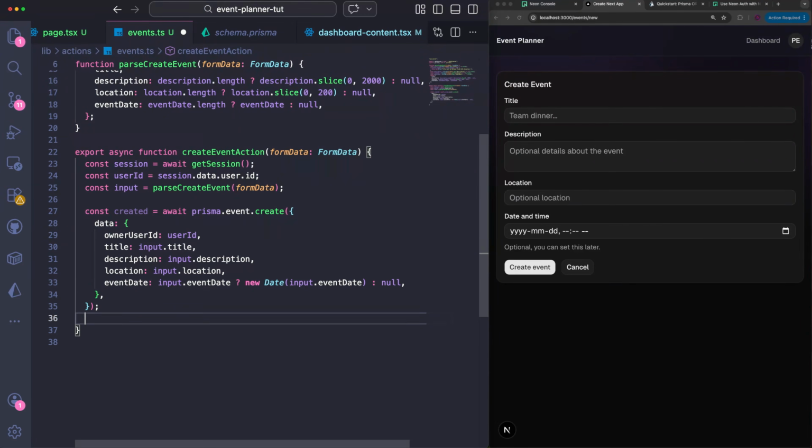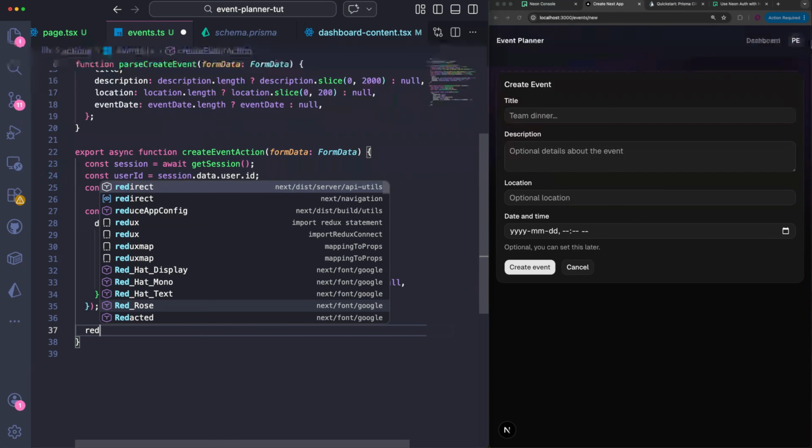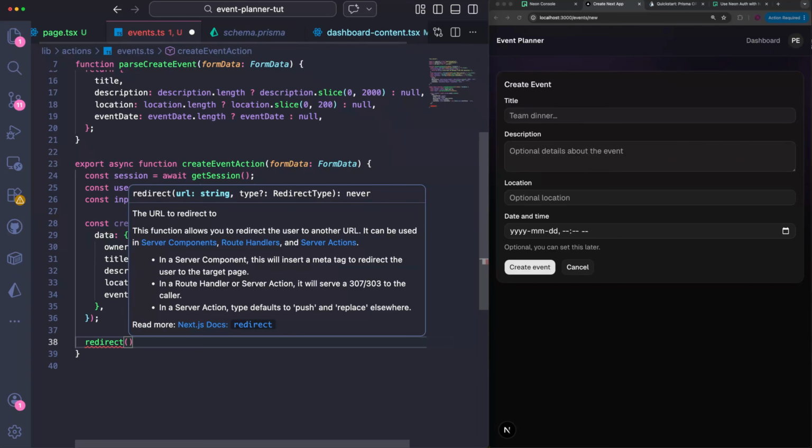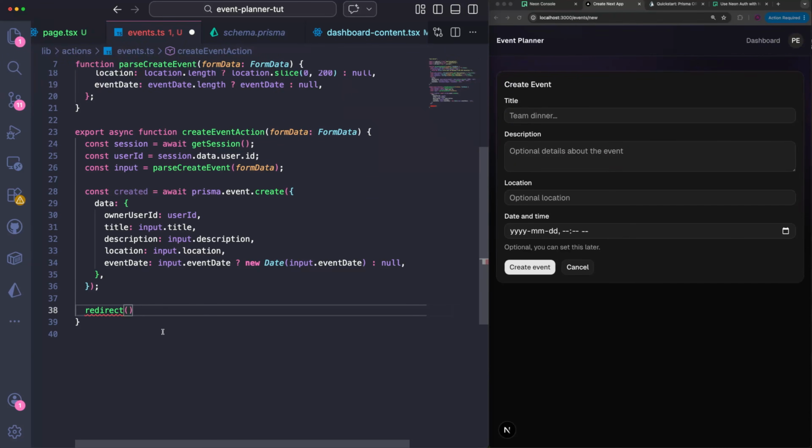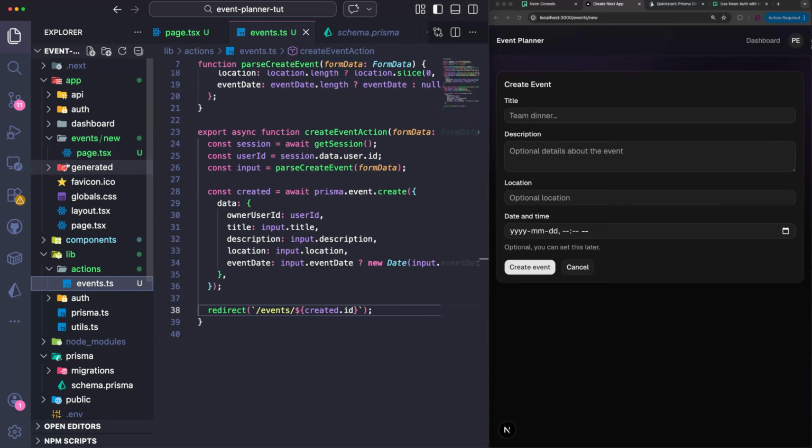Now, after we're done with this, I want to redirect the user. To redirect, we're going to import redirect from next/navigation. Don't import the other one. And we want to redirect the user to /events/ and then the specific event that we just created. Now, what does this mean? It means that we're going to create a page that is going to be for this specific event.